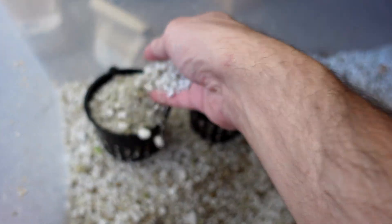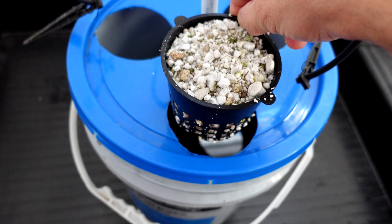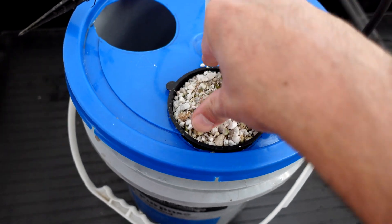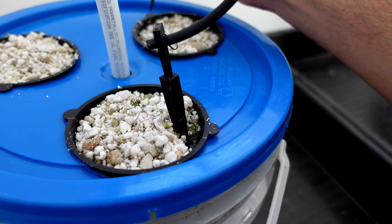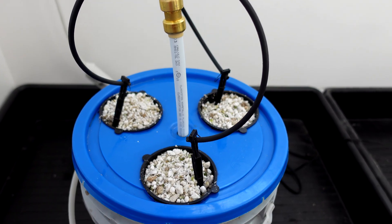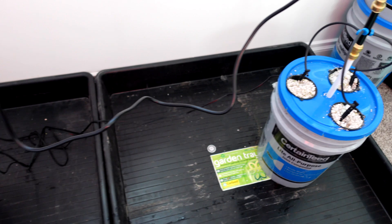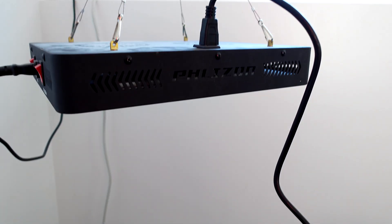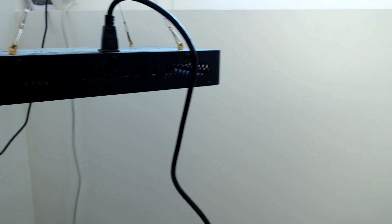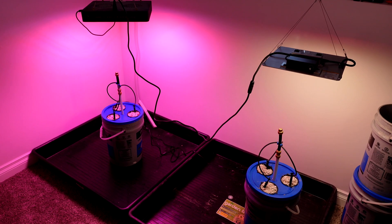I'm not going to be using my standard nursery grower this time around. Instead, I'm going to germinate them right inside the experiment. Once I've got the seeds all put in, I'm going to set up the irrigation and turn on the lights, and we'll monitor it as it goes through its growing phase. Here you can see the two setups side by side, and I've done my best to get the bottom of the LEDs to be the same distance between both — they are measured. Let's watch these things grow side by side.